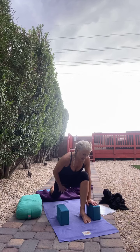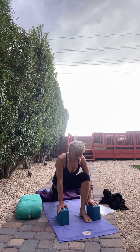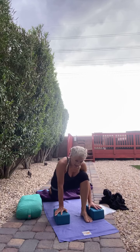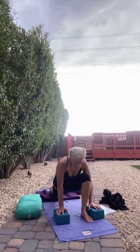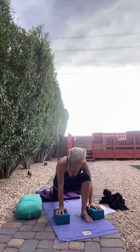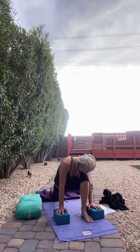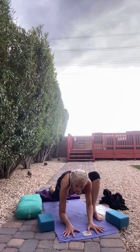So this is a deep stretch in the left hip flexor, the psoas. Also going up into the belly, spleen area, and stomach. So here we are. Let's hold this for 3 more full breaths. And if you'd like to stay there, you can, or we're going to continue. We're going to heel toe the right foot out to the right side, and then we're going to drop the elbows and the forearms down on the inside of the right leg.